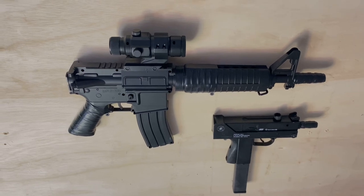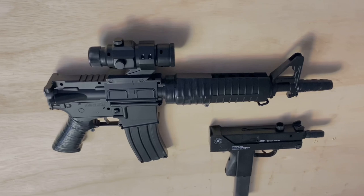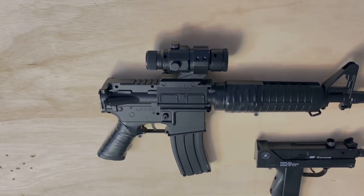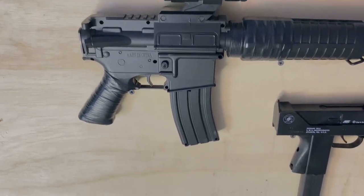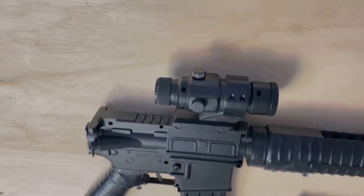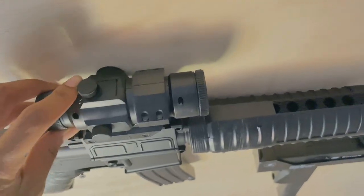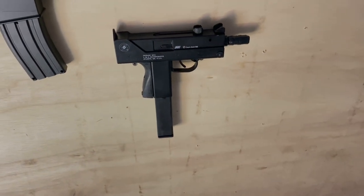Another big difference between the both of these guns is the size of the magazine. So this electric one right here, for example, takes 500 ml. This right here is not where the ammo goes. That is actually the battery. This right here is where the ammo goes, right here at the top. I'll actually open it real quick. That's where all the ammo goes. This one down here takes 40.